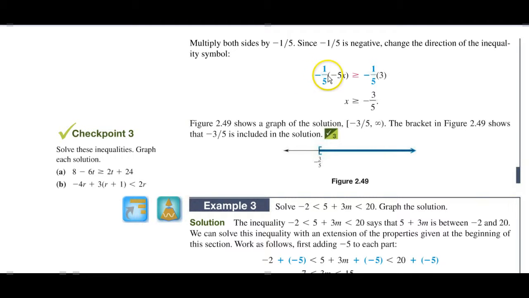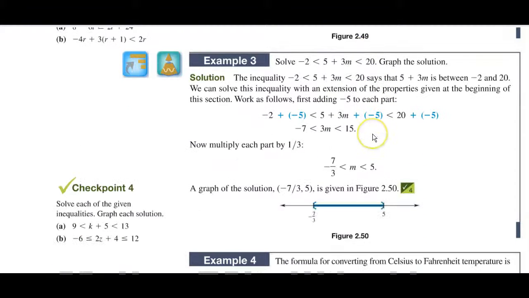So they are showing here the reversal of the inequality sign, and there's your same statement. And they show it in interval notation as well as the graph. My question to you, why are they using a bracket there? Because your inequality sign also includes the equal to, indicating that this value is part of the set. All right, let's go on to example 3.